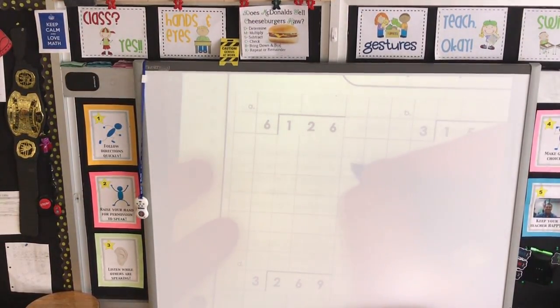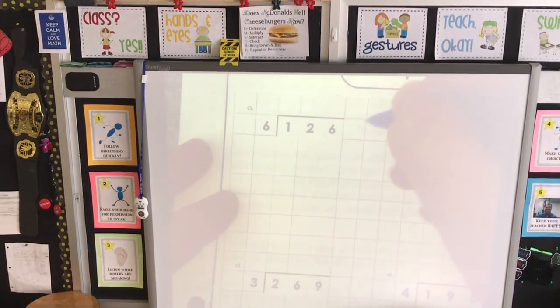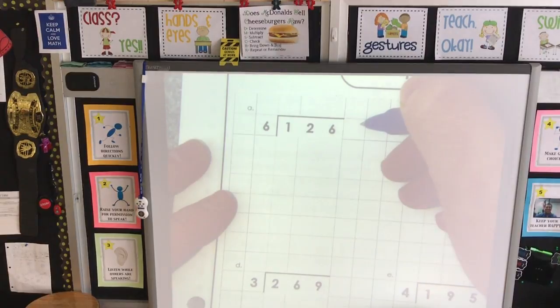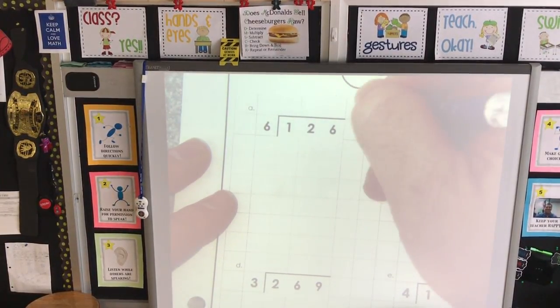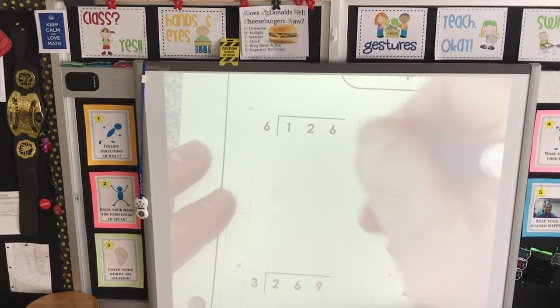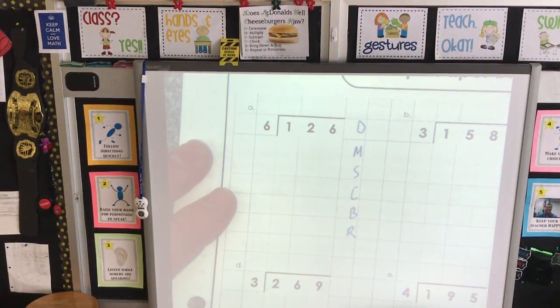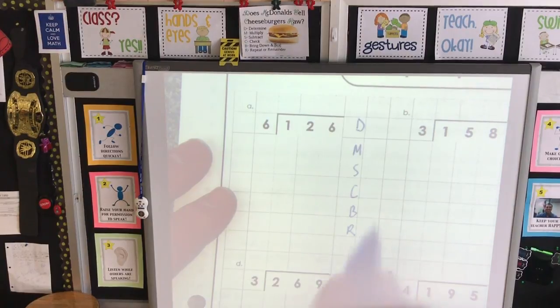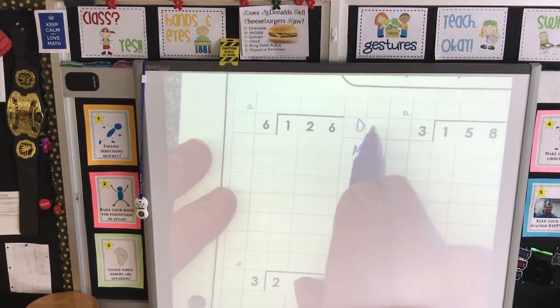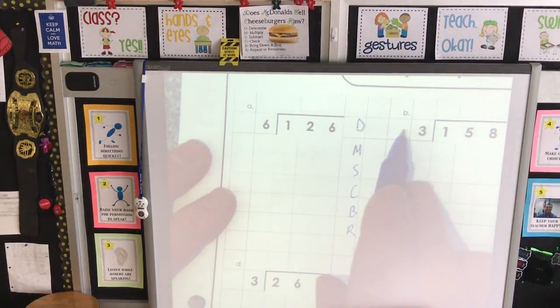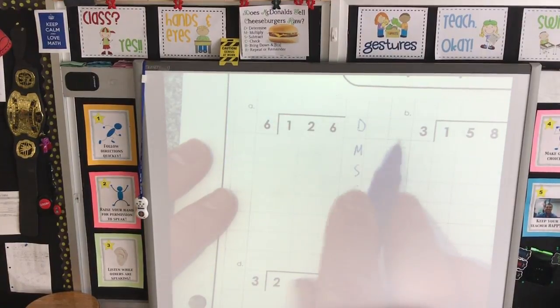So, very, very first thing that we're going to do, let's go ahead and put it right here on the edge. Leave the room for your regroup arrow. Say your McDonald's thing. Ready, set, go. Does McDonald's sell cheeseburgers raw? So you can see I'm doing it right up against the line, so I have space. If I do 2 check marks per box, then I can handle a 4-digit column.